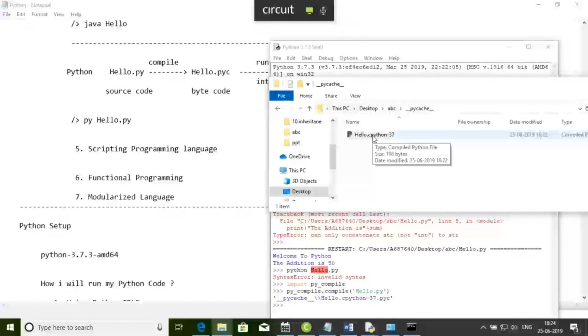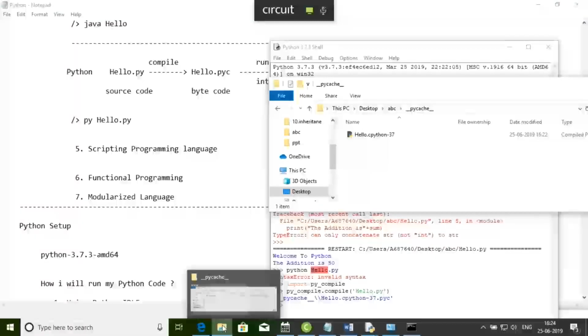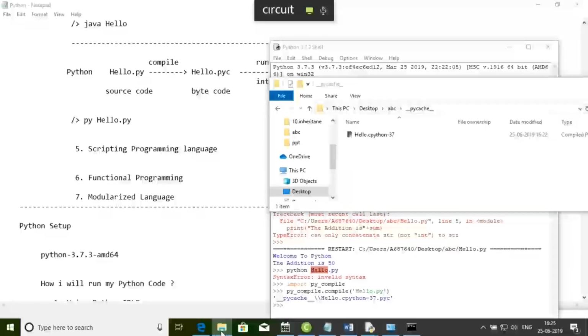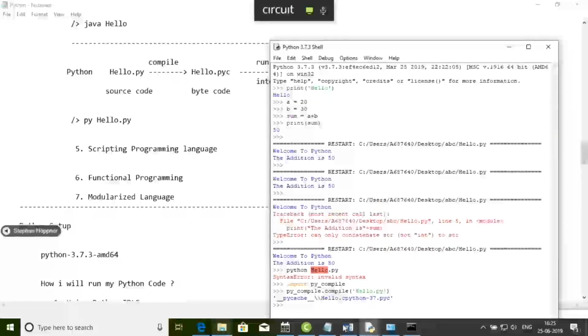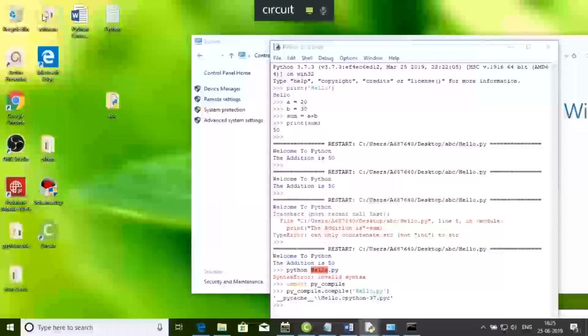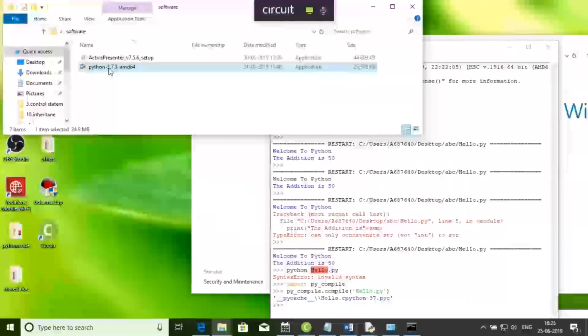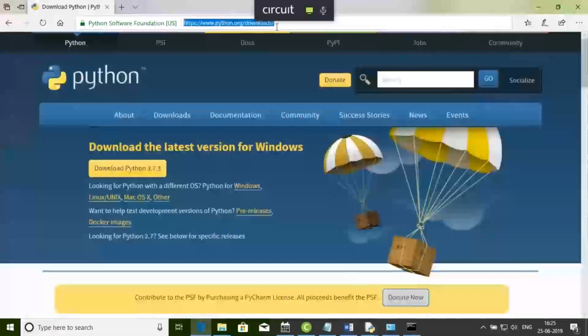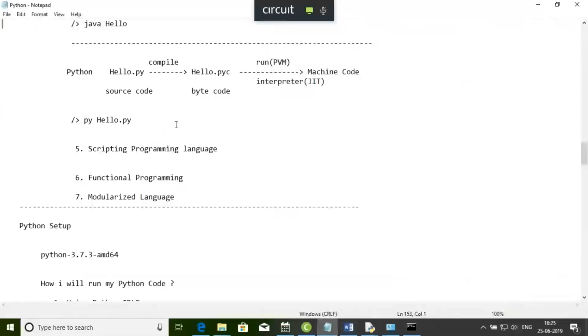Now, by default it uses CPython, because we have downloaded CPython only. This is CPython. What is that software folder that we downloaded from python.org, what we have installed? It is CPython. Each and every Python flavor has a particular link. This CPython is available inside this link. So Python by default gives CPython actually.